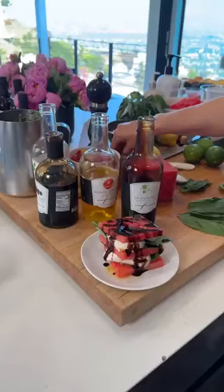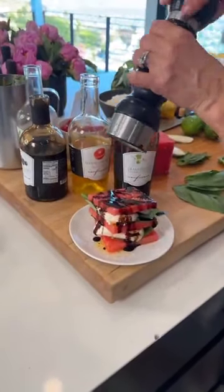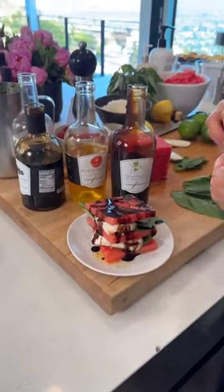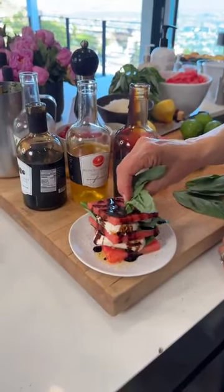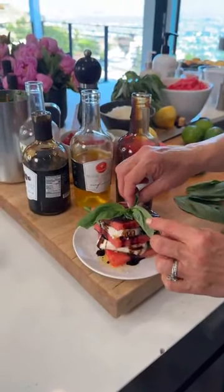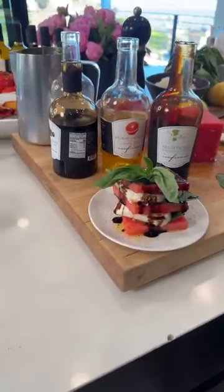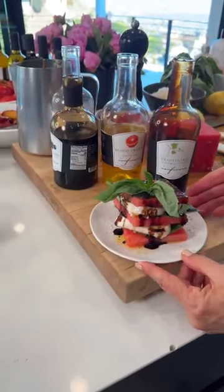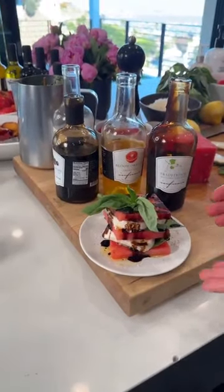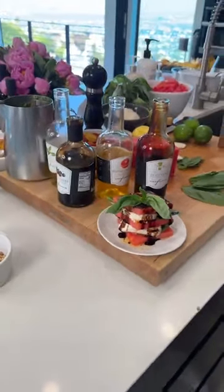Okay, so now we want to season the top of this. And this. Okay, and then I want a nice little... How pretty is that? So this is part of your summer. If you want, you can make this larger, or you can make them individual like this. But you can do them like little tea sandwiches size.